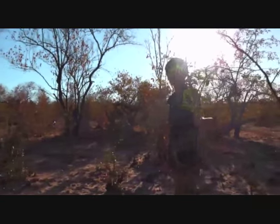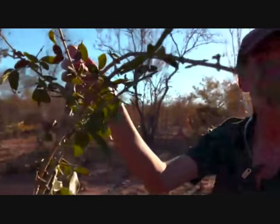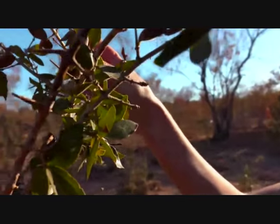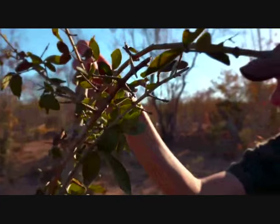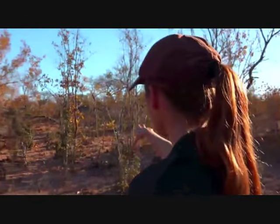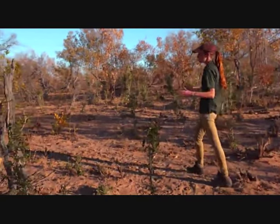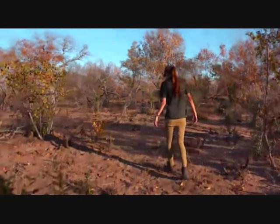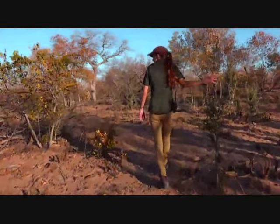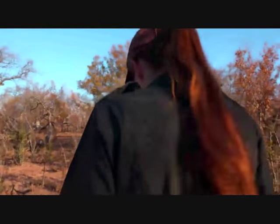And now, we're getting into the tricky area. This is the strychnos plants that we often talk about, the thickets. Now they're bush encroacher species. What that means is that they grow up in clumps all around disturbed areas. And this is fine, this is pretty easy to manage. There's a couple of them every now and again. And in a couple of places in this reserve and in other places, they grow up to taller than I am. I'm about 5'7". They grow taller than that. And they basically form an impenetrable wall of vegetation. And if you lose a leopard or lion in there, chances are you're going to struggle to find them again.